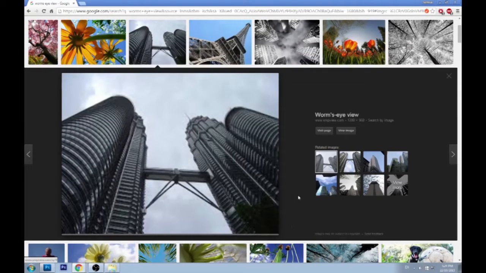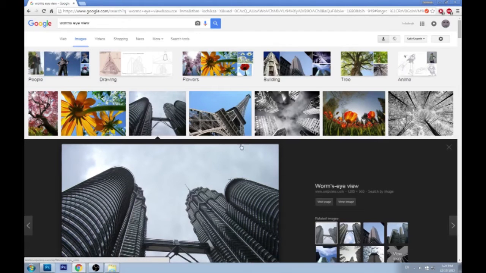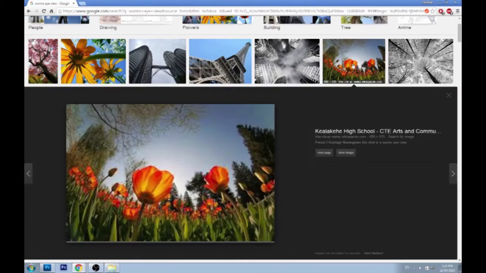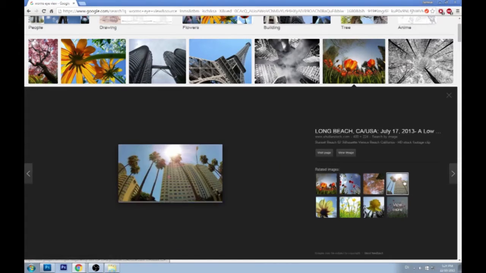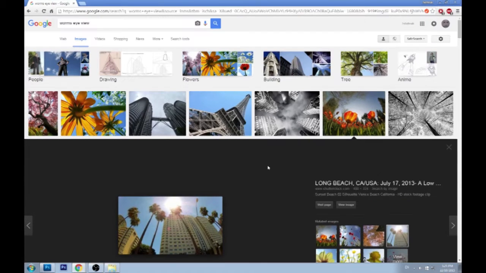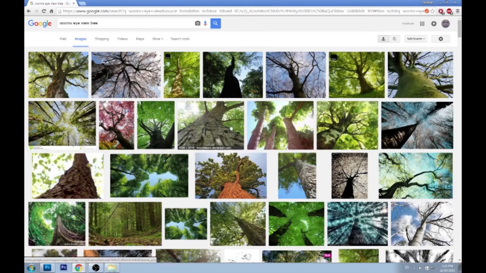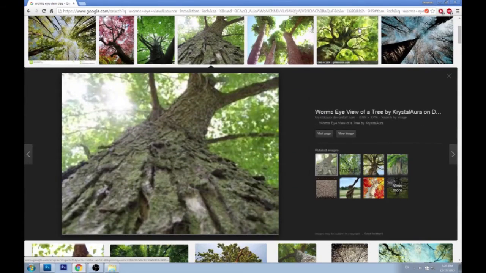Horizon line is non-existent on the canvas. We don't see the horizon line at all. And then there is worm's eye view where we see the horizon line pretty close. So this is considered the horizon line right here. The horizon line doesn't always have to be the end of the earth. It could be the lowest object in the image. Horizon line is completely invisible in the severe worm's eye view where you're trying to show the colossal perspective of something.